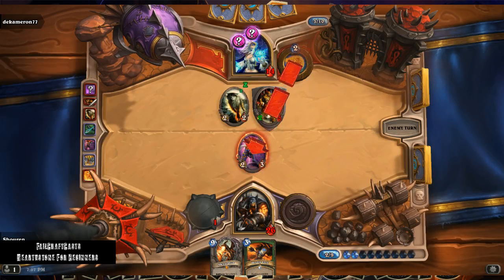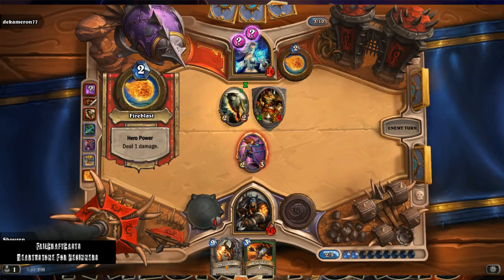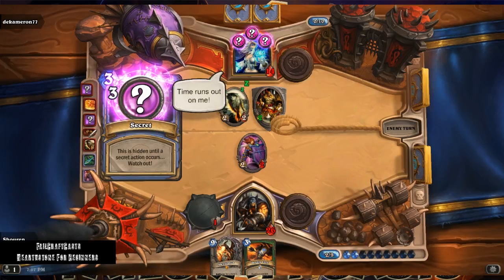Spellbinder. When an enemy casts a spell on a minion, summon a 1/3 minion as a new target. Priest barrier. Get armor. We've now got 2 secrets down. They're going to be keeping him in the game for quite a bit of time. So I'm going to cast a spell next turn. 3 secrets! Time runs out on me.